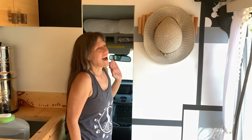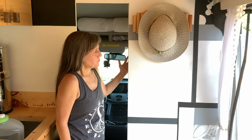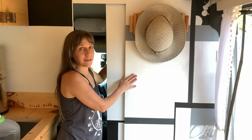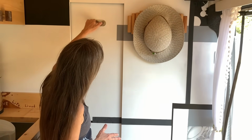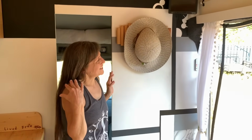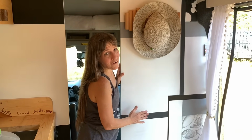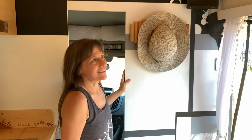This bulkhead wall, I love having this bulkhead. Not only does it give me privacy, but it also really makes a difference in terms of keeping the heat that's in the cab, because sometimes it can get really hot up there, out of this area. And it has the sliding door, which I'll show you from the other side as well. Originally, I was going to put a mural across this wall, and I realized it would be better to have some more shelving maybe here, something like that, to utilize this space better. But I haven't done that yet, so right now it's kind of what it is.